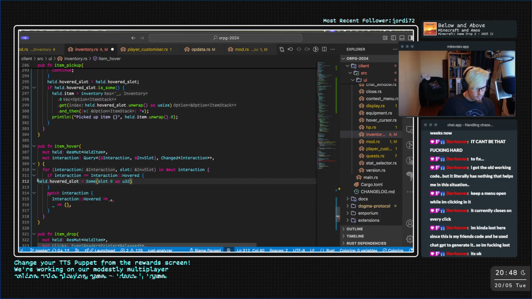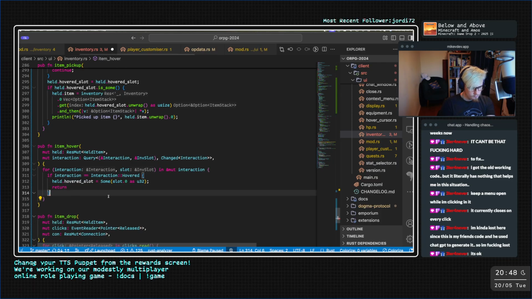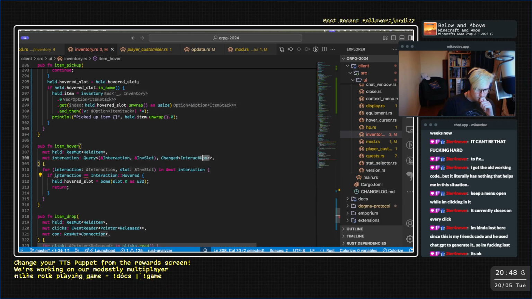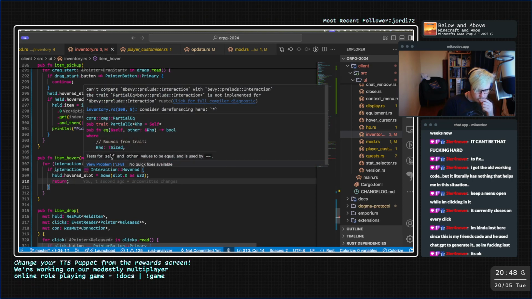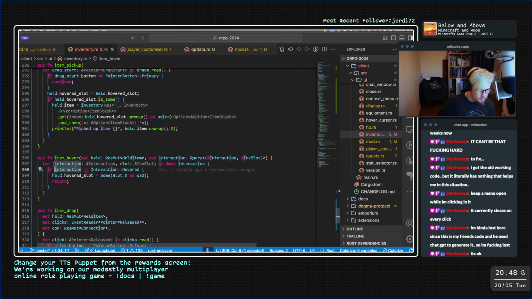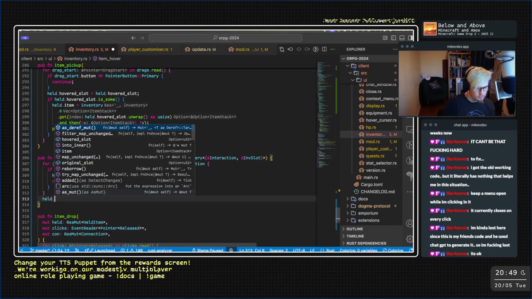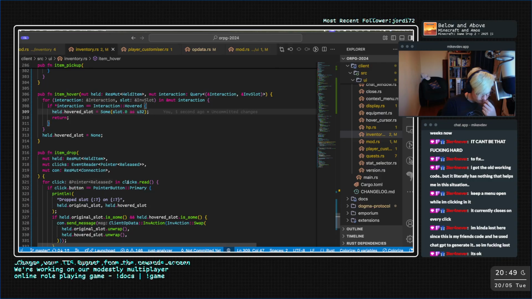And then we're going to return. I think we just do star interaction here. Okay. And if we get to the end of it, then we say held.hovered_slot equals none. That's all we do.